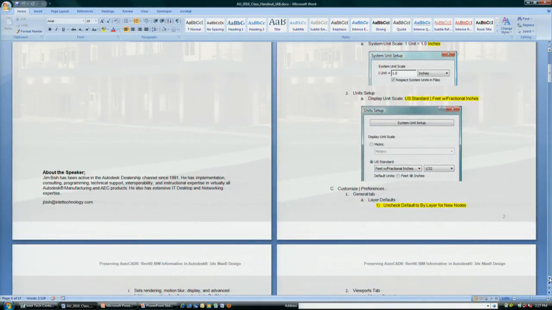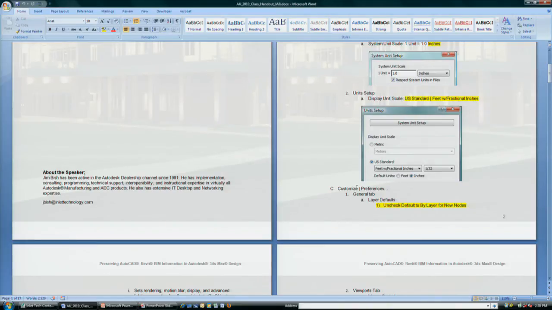That's a default. Now, we could have set that to feet just to get Max not to have to translate the data going from feet to inches, but it's really not that important because it does that well, and it does it fast enough where you're not going to see it in the background anyway. So we didn't bother varying that. We could have set that to feet up there for the system units. And our units set up as feet with fractional inches. We're basically just matching the same settings that we have in Revit here.